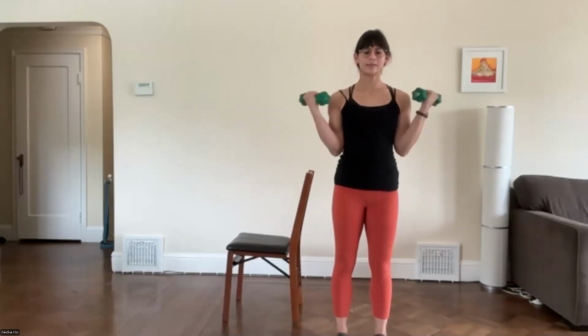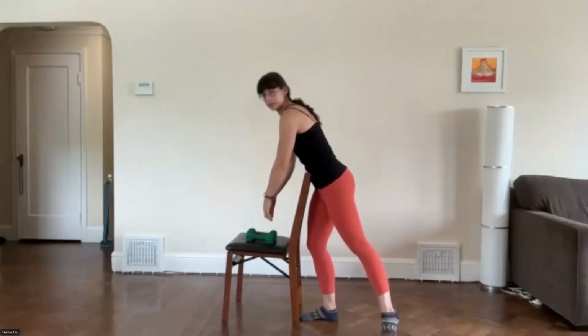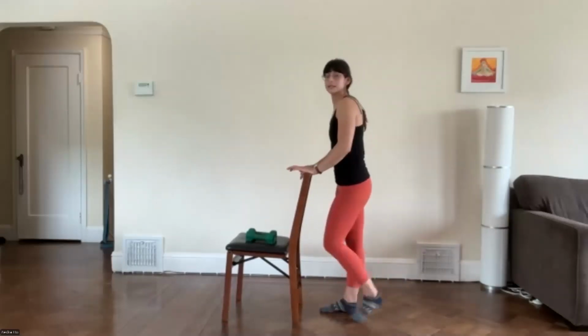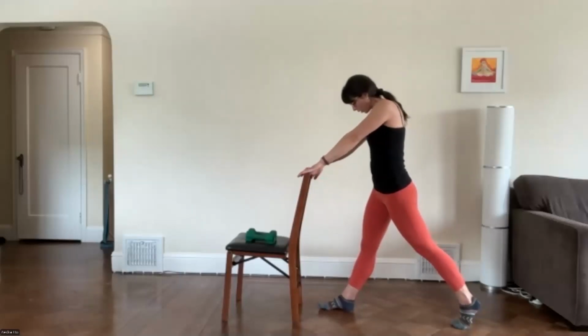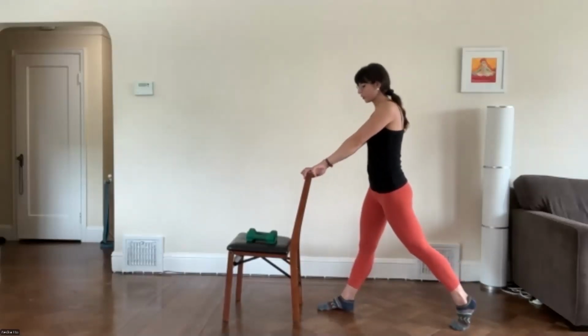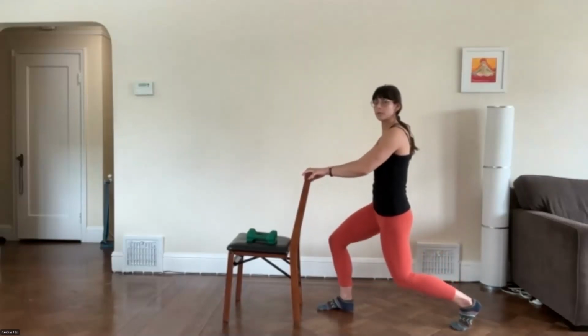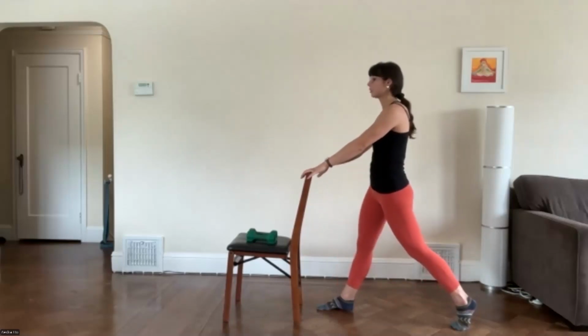All right, let's put those weights down. And we're going back to those lunges. Let's see, right foot in front, left foot steps back. So we already did this. All 10 toes face forward. You're on railroad tracks. You're holding onto your chair or table for support. We bend both knees and we straighten both legs. It can be as small or as big as you want.